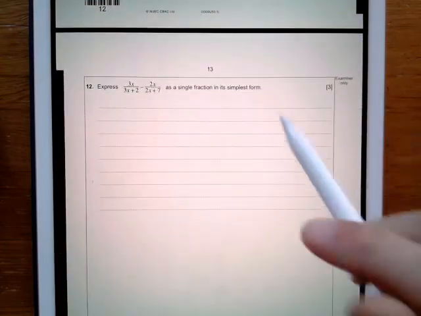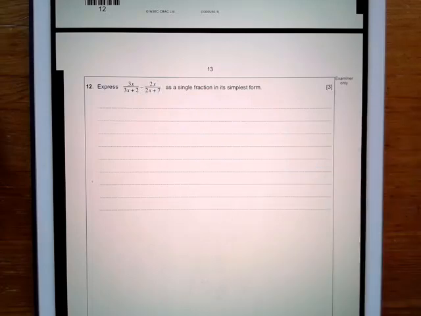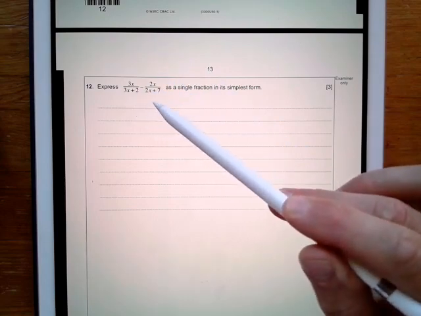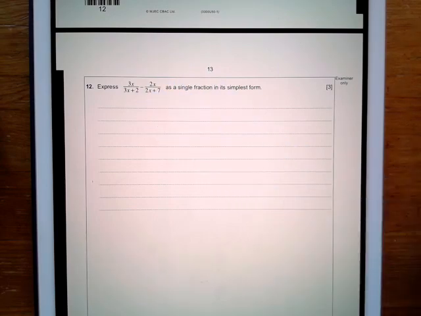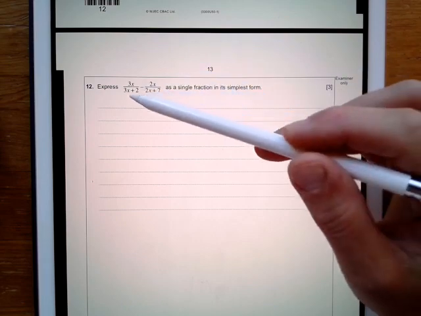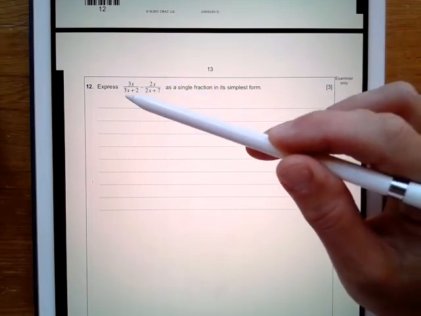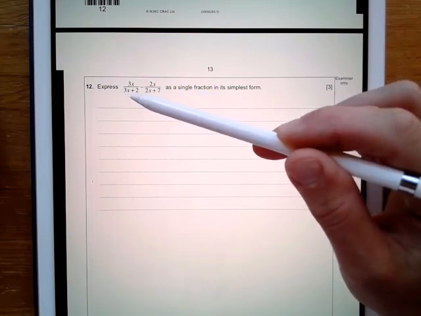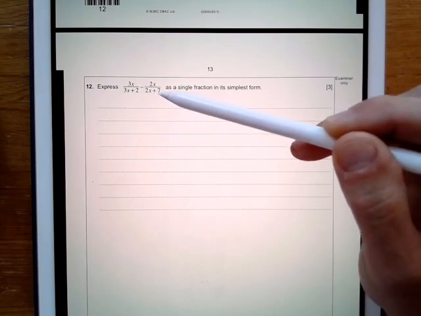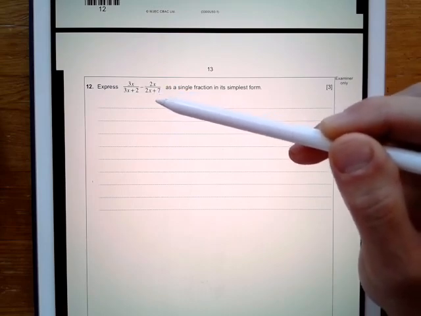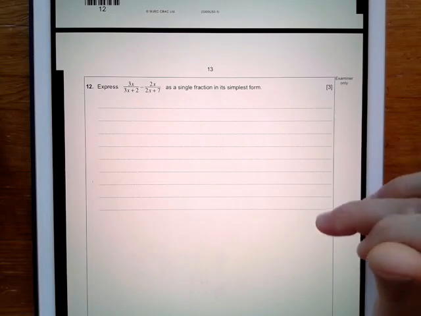Hopefully you remember. Now, writing as a single fraction. To write these as a single fraction, you put them over a common denominator, and that common denominator is what you get when you times the two bottom things together. But if you change the denominator of each fraction, you must change the top as well. So I'm going to end up timesing that one by 2x plus 7, so I must times the top by 2x plus 7. I'm going to end up timesing that one by 3x plus 2, so I'm going to times the top by 3x plus 2. Again, I'll give you some more help than that if you ask for it individually.